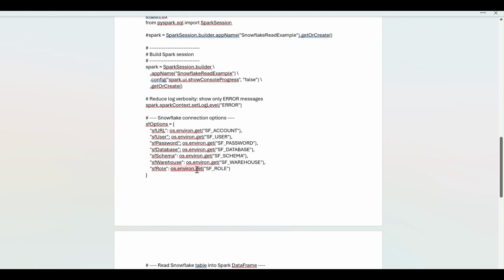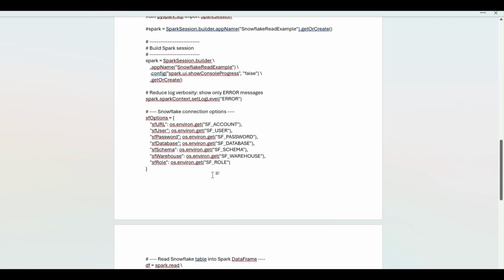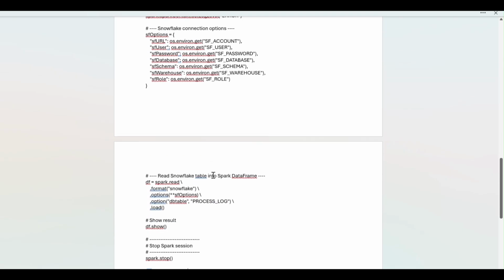I'm calling the variables like this. Once that is done, I'm building a Spark data frame. Inside it, I'm mentioning the SF options, which call the options we have set up: the account, username, password, database, schema, warehouse, and role.